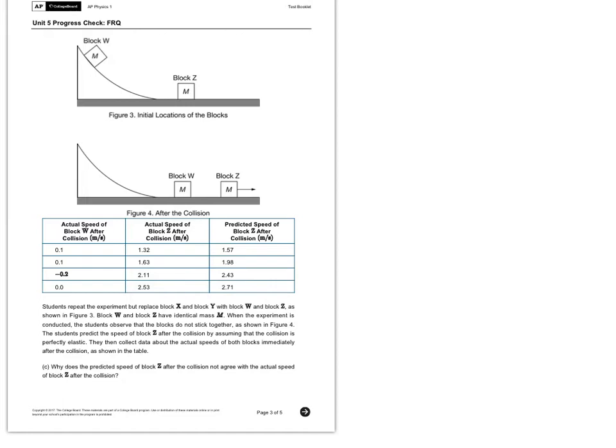Even though the collision was elastic in that they did not stick together and the one continued moving, it's not perfectly elastic. So that means that not all kinetic energy was conserved and some of that kinetic energy could have been lost. Explanations for this: maybe the blocks stuck together for a second before Z moved on. Maybe there was some kind of deformation of the wood with that impact of block W hitting block Z. Maybe there was thermal energy lost.